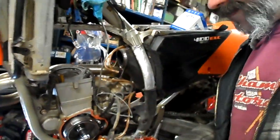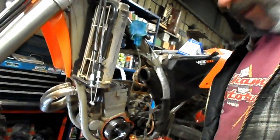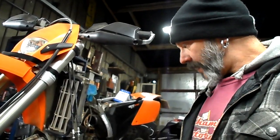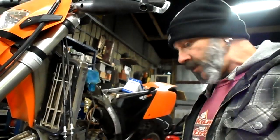So on this model you've got to split the cam chain, put the bolt for the spanner on the crank on the end of the crank there, and to lock it in you actually use a locking pin. There are no timing marks on the KTMs — they're all basically the same throughout the KTM range.